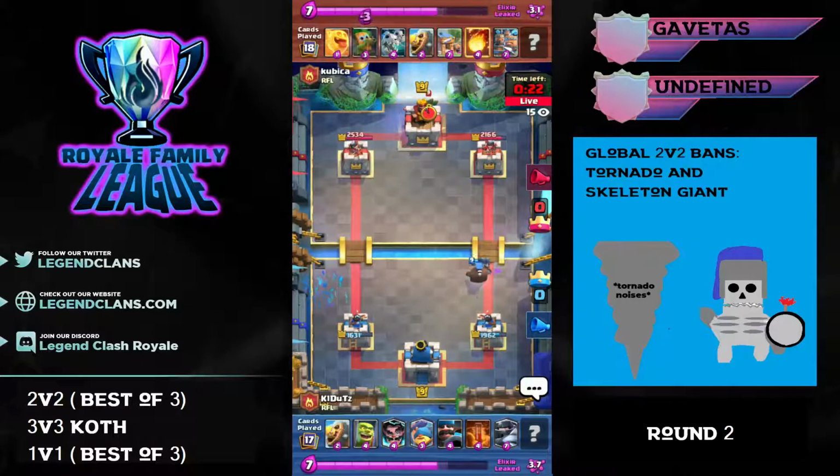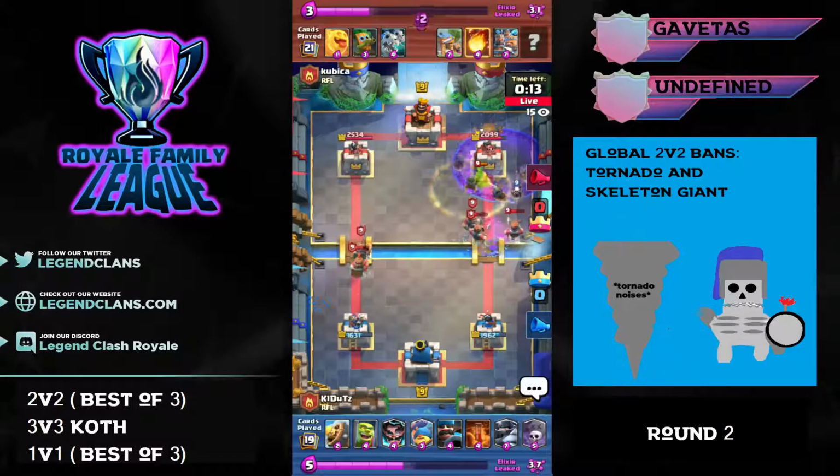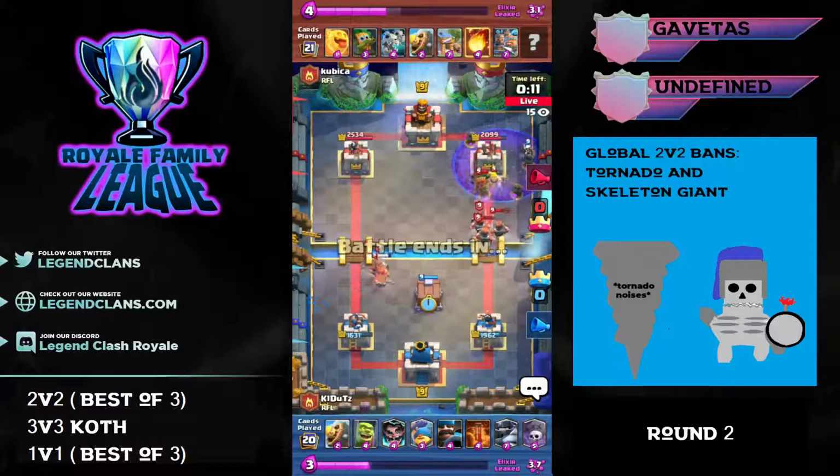And another lead here for Cubica. However, Graveyard should be coming in. Graveyard does come in right now. Ooh, Royal Recruit's down just in time. Nothing's tanking for the Graveyard. Dark Goblin will be down to pick off those skeletons as well as a Barb Barrel.